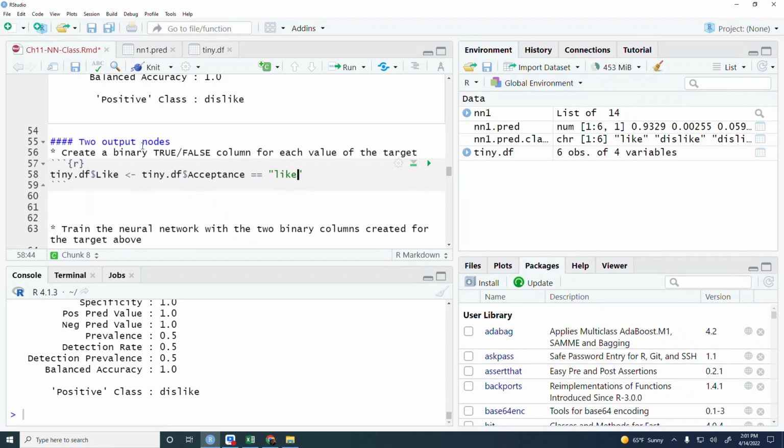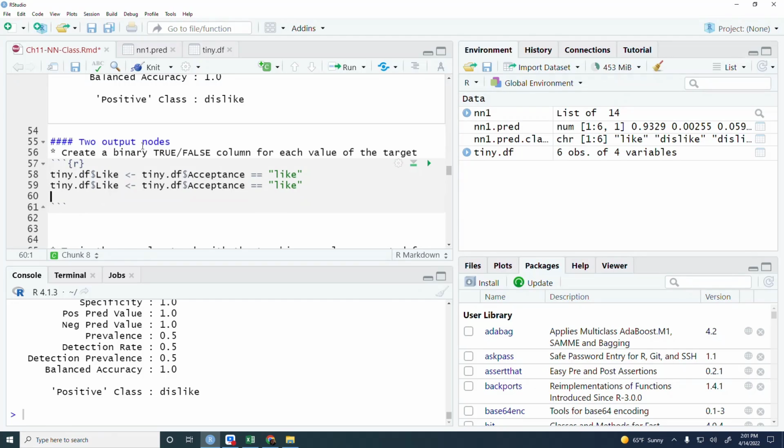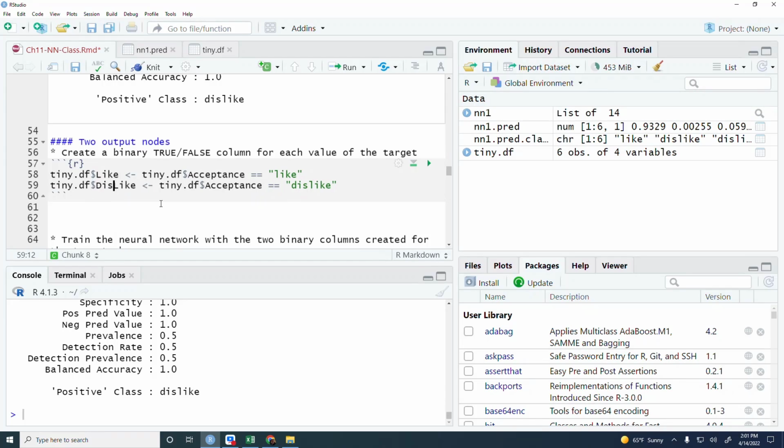And we create one more column. We'll call that dislike, and we will check whether the value in the acceptance column is dislike. So when you run these two lines of code, your tiny.df will get two additional columns.